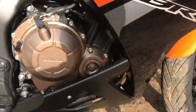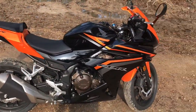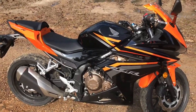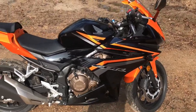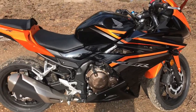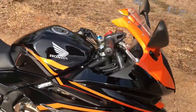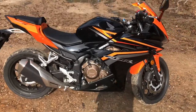I absolutely hate hearing people say that this is a beginner's bike. This is definitely not a beginner's bike. This is, I would say, an intermediate bike, because I started from the bottom, from a 250 to a 300 and to a 500, and with my riding experience, this is definitely an intermediate bike. I mean, you can start off on it as a beginner, but it has some torque to the throttle. It is a lot more powerful and it has a lot more torque than a 250 and a 300.